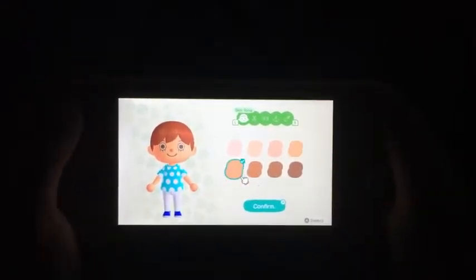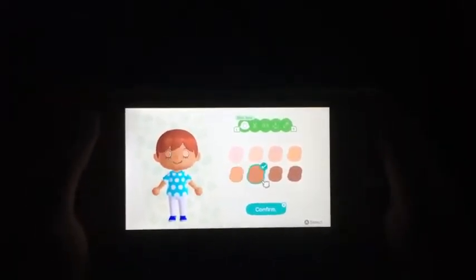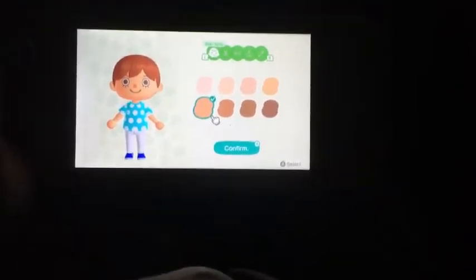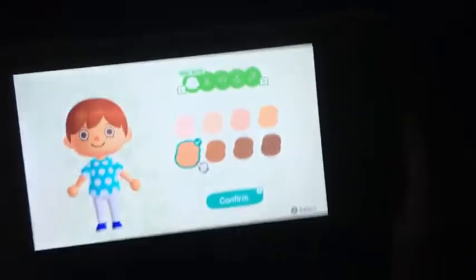Nice. Okay, so let's see. I'm going with this skin color. I'm pretty sure that's more like me. Oops, if this is shaking, I'm so sorry. This is on my legs. Anyway, I'm trying to see if you can see. If this is shaking, I'm so sorry. Okay, let me see if I can shift this over so this thing is not shaking anymore. Oh gosh, this is a work in progress. I'll place this down. Okay, hopefully, there we go. This is so much work I'm doing, and hopefully the shaking will stop now.